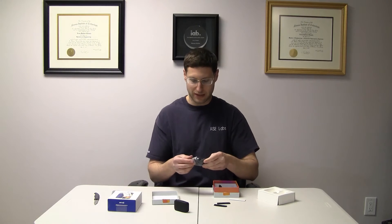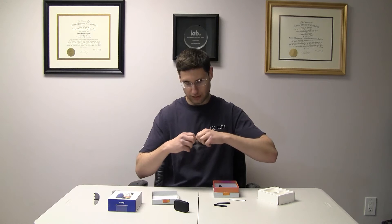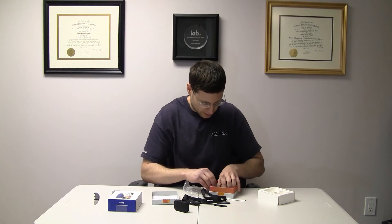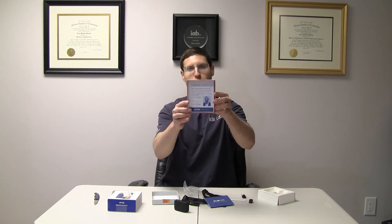You're also given a micro-USB to USB Type-A cable. And it looks like some sort of... oh, it's like a little lanyard, so you can carry it when it's not attached to your phone. And some literature. By the way, FLIR is very well known in the thermal imaging realm — they do a lot of stuff for the U.S. government, so they're pretty top-notch. Hopefully this one will turn out to be just as great. And you get a little thank-you from the Vice President and GM of the OEM Emerging Markets.